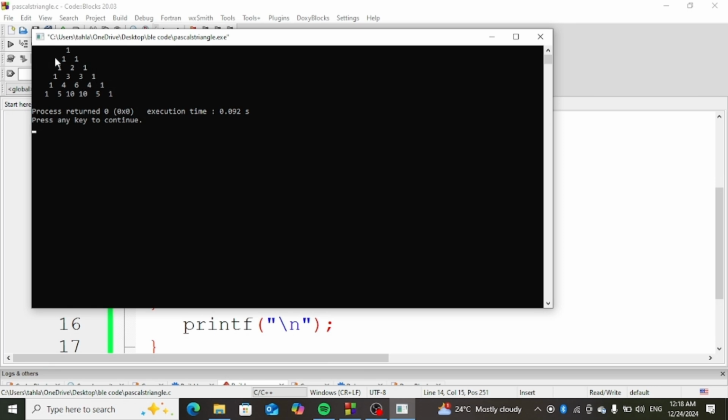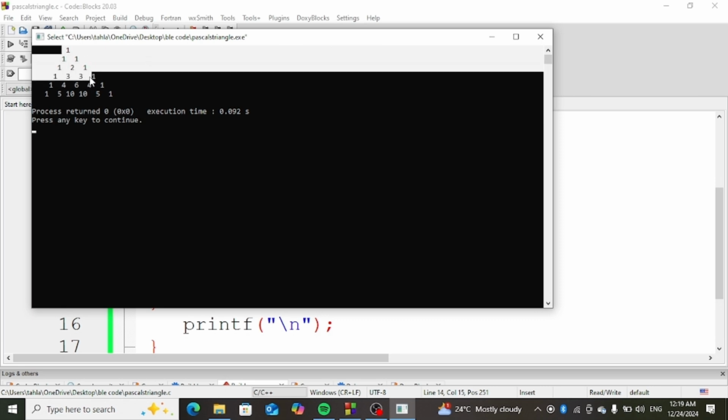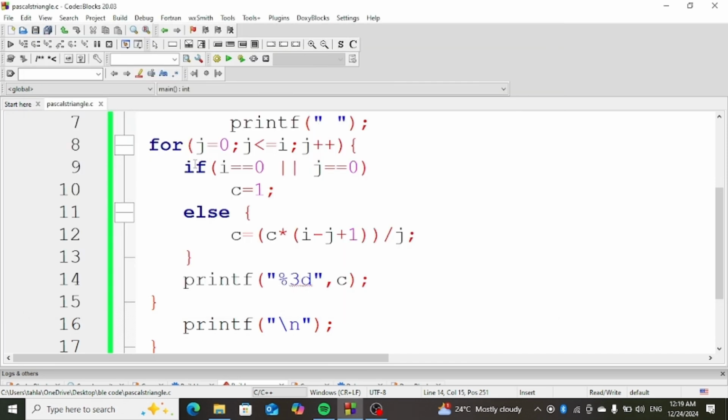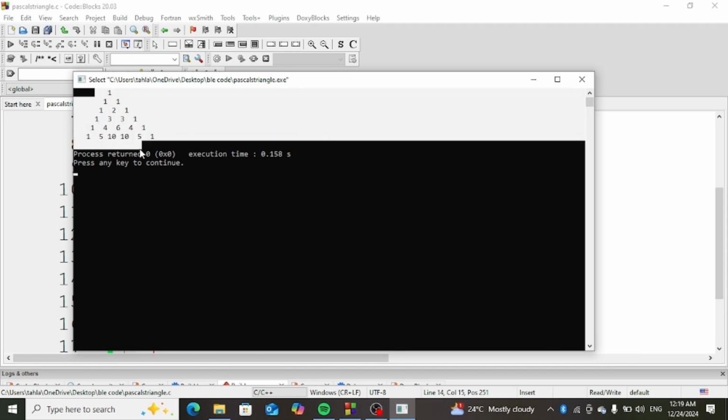Okay, you see, so it has printed what? We have how many rows? 1, 2, 3, 4, 5, and 6. Okay, we have 6 rows. So it is okay because it's from 0. That's why we have 6, because we started from 0 to 5. We said less than or equal to 5. Since we started from 0, there has to be 6 rows. I hope you understand me.